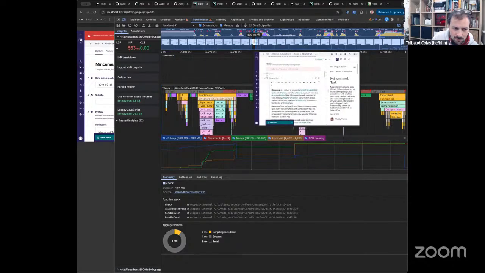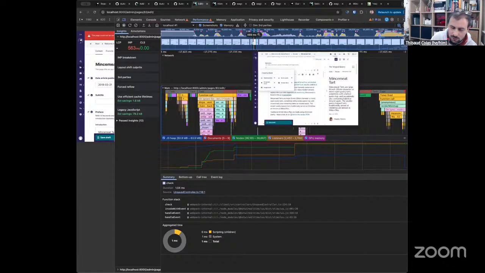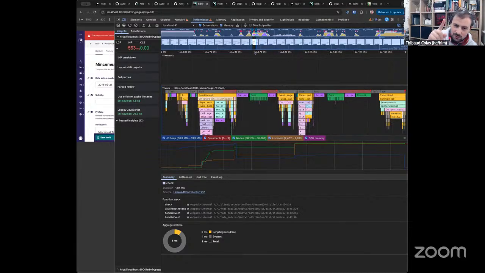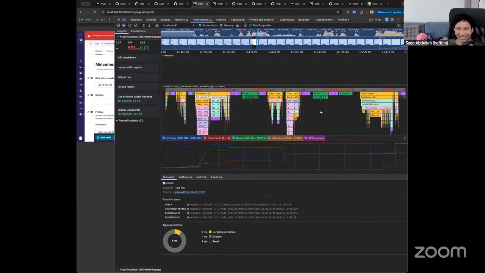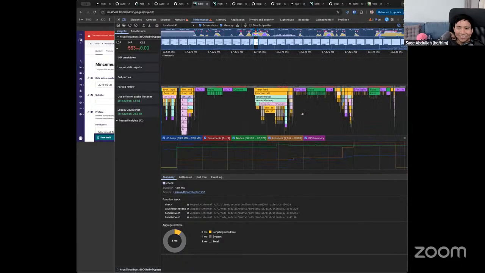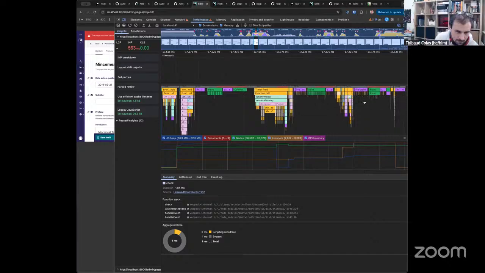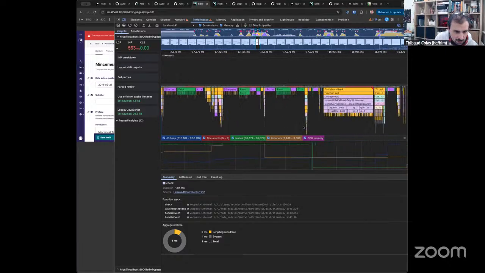I think we could get it like 10 times smaller if we tried hard, but it's probably not worth it unless that execution time was to scale with the complexity of the page. That's probably what we would want to check here, for a much heavier page than this one. It's not like 10 times more work. But surely we don't code that bad, Sage, right? And then this is my browser extension that muddies the water.